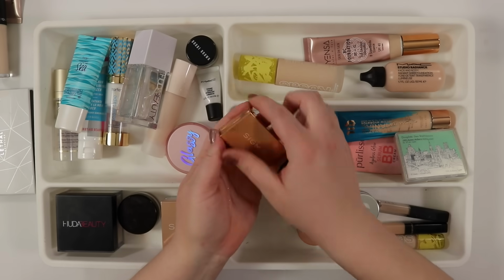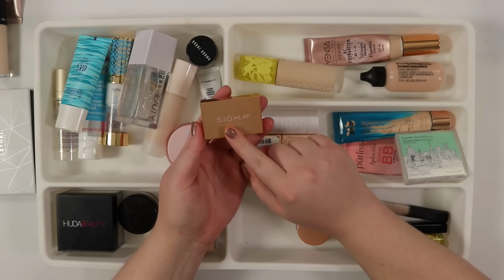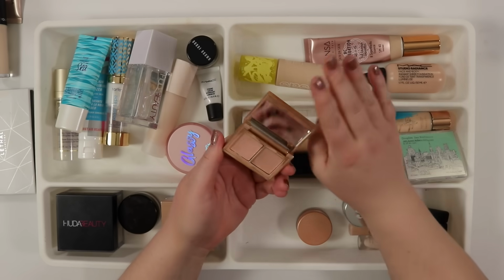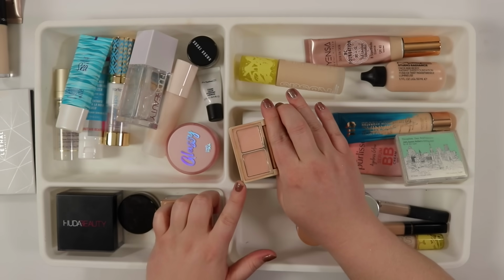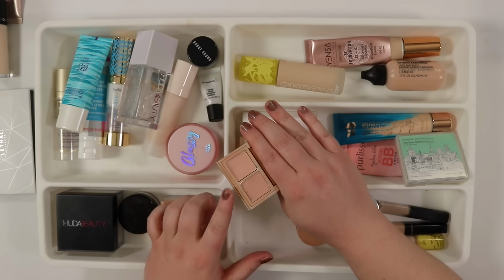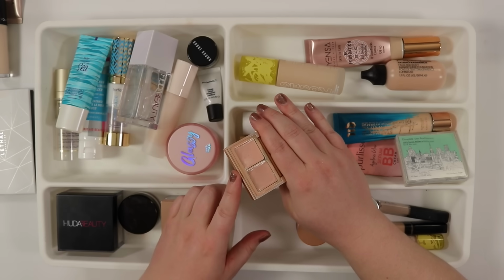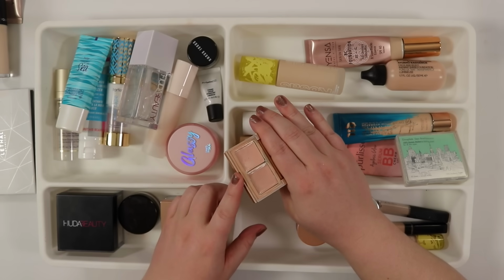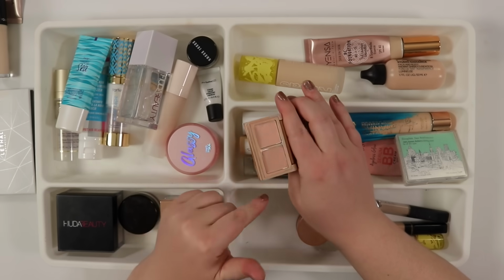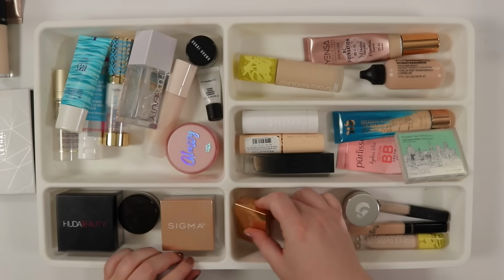And then the other one that I have is the new one from Sigma, and this one's really good. Basically I've been using this as a concealer lately, like probably the last almost month or whenever it came out. This is the light to medium shade. They have a couple different shades, and I really enjoy just using my finger. It's like the Becca one, emollient like that, but this one's not quite as creamy. It's a little bit of a stiffer formula, so I find it's a little bit easier to be thinner with it. And I've been enjoying it. I'll use it to correct redness as well. So yeah, I've been loving that so much, really a lot.